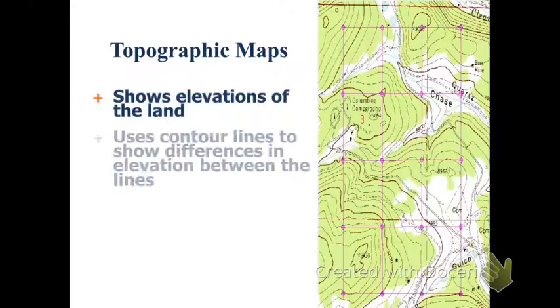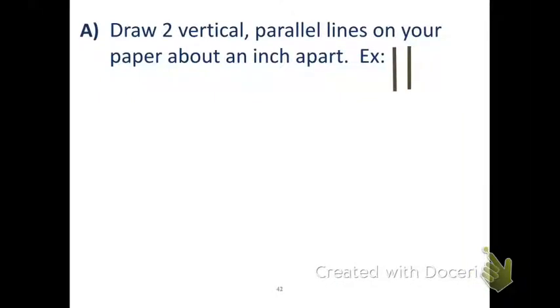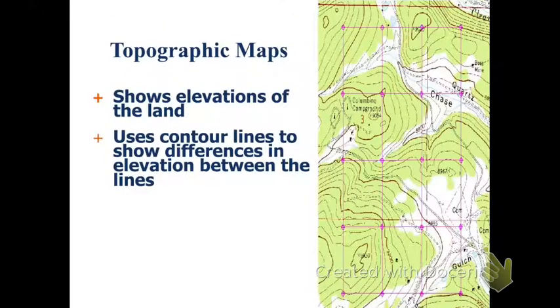Topographic maps. Now, when you look at this, the first 3 letters of topographic map is top. So a topographic map is showing you the elevation of the land, aka the top view of the land. So the top view. If you ever want to go hiking or backpacking, rock climbing, stuff like that, then topographic maps are going to be very important for you to use.